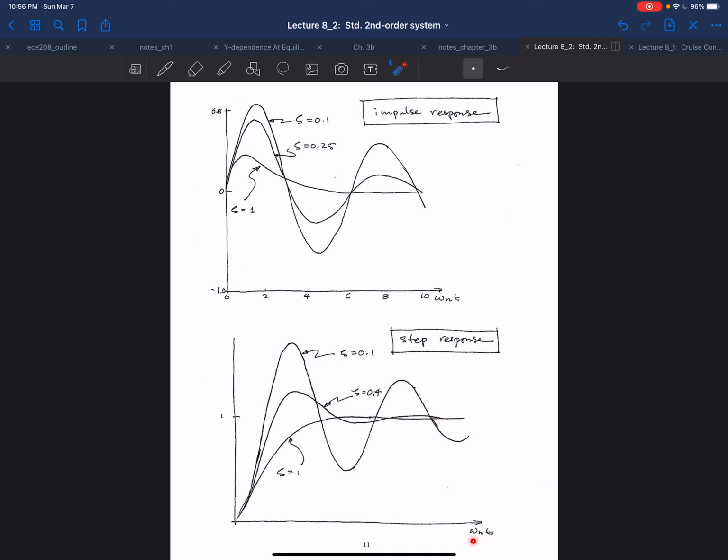That probably means we're going to want omega n to be sufficiently large, but we're not going to want a lot of crazy oscillations of the speed. We may accept a little bit of overshoot of the steady state value in order to get close to the desired steady state value quickly. But we won't want a lot of big oscillations that take a long time to die out. So we won't want zeta to be very small, like 0.1, maybe 0.4, probably a bit bigger even than 0.4. What does this correspond to?